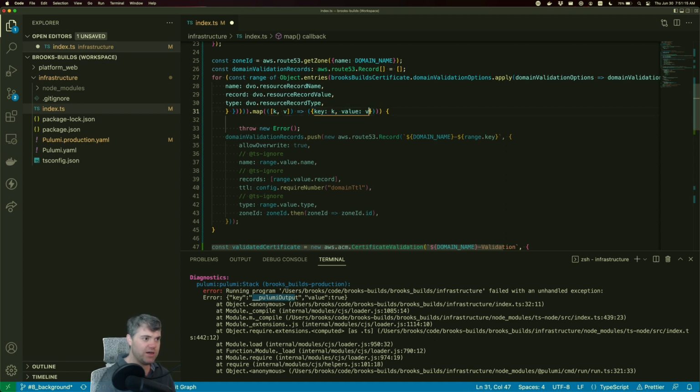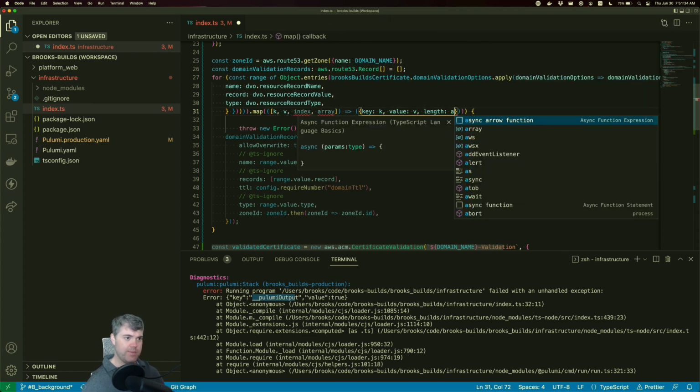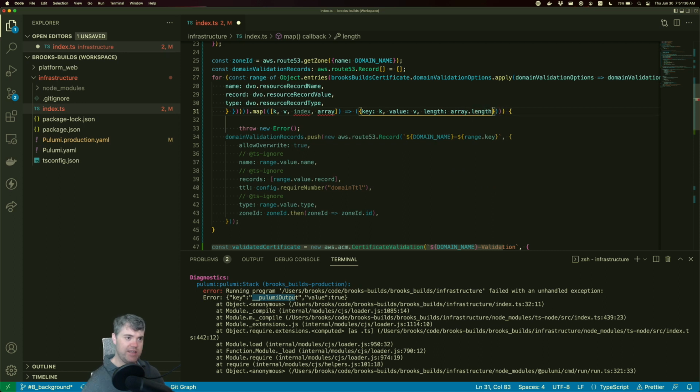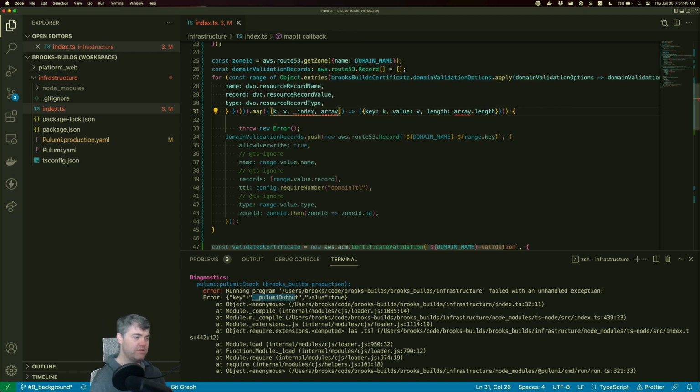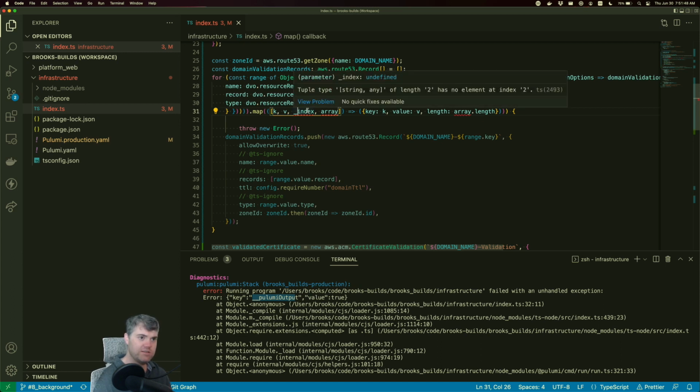So I can then do a length, and so map, we have index and the full array. So then I want this to be the array dot length, index, kind of like to tell you I don't care that it's not used.